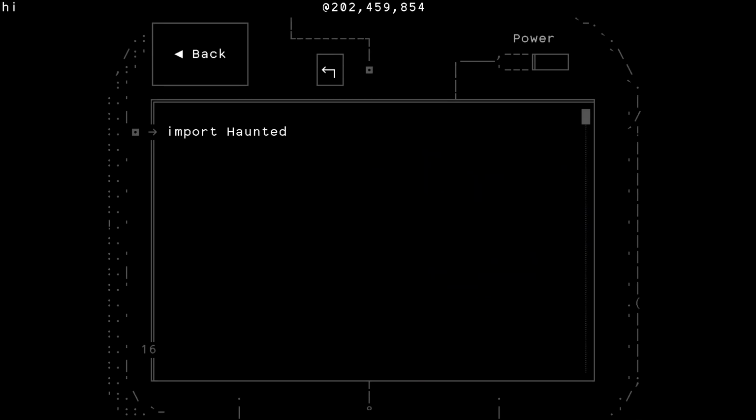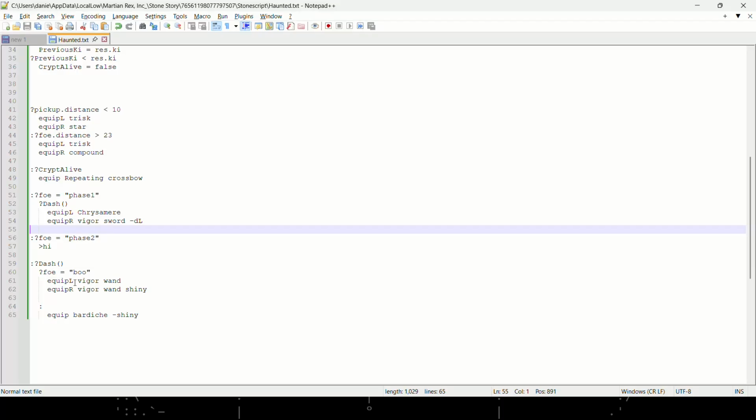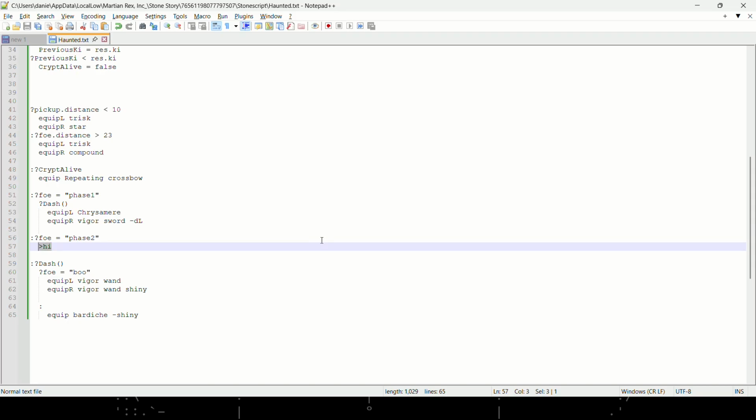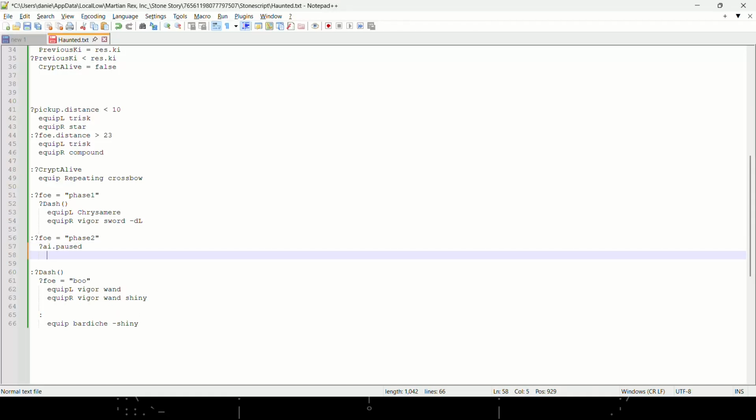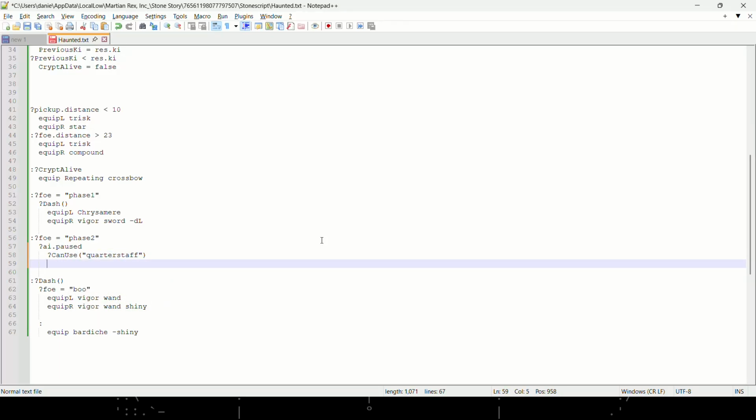Now, I want to use another fancy technique here. We are going to say if AI dot paused, we're going to try and get some sneaky strikes off. We're going to say if can use quarterstaff, use quarterstaff.